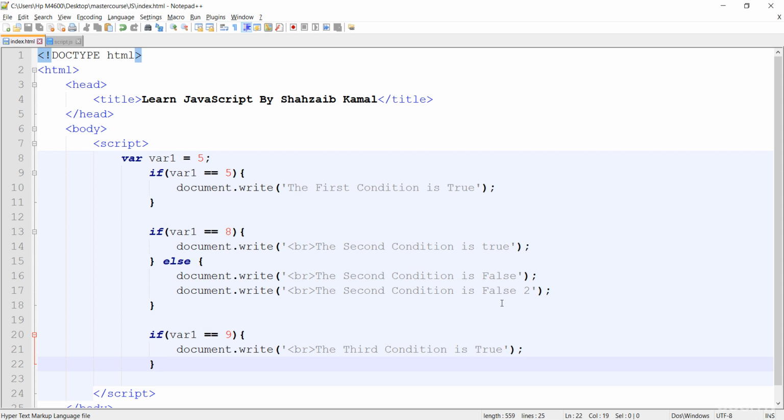So I'm adding else if. This is another interesting thing, and there you can put another condition. So now I'm typing var1 is equal to 5.